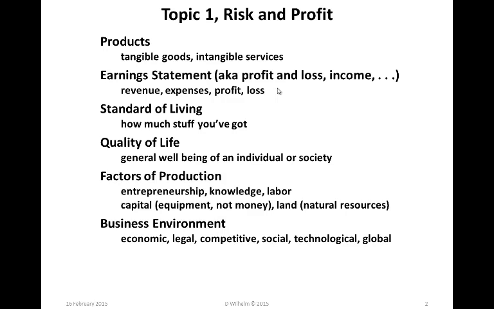A business can set their 4 Ps, their marketing mix, any way they want, but they are both constrained and assisted by the business environment. The elements of a business environment are the economic environment, legal and government environment, the competitive environment, the social environment, the technological environment, and the global environment.